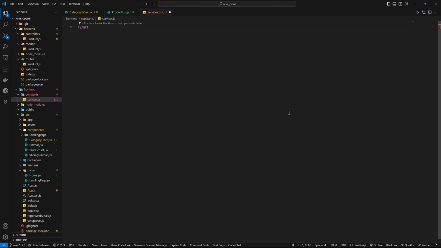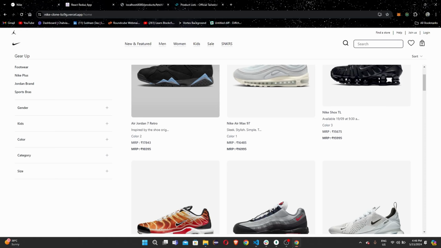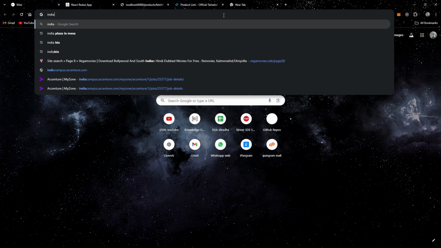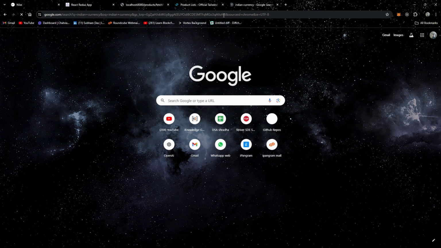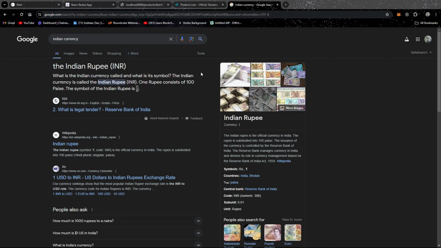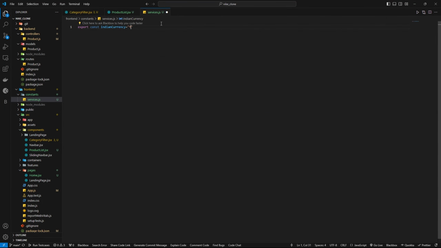So for now, let's make a constant which is Indian currency, and we need to search from the browser. So Indian currency, you can use any other currency you want. I'm just going to copy this one, yeah, just copy it and paste it in the middle.